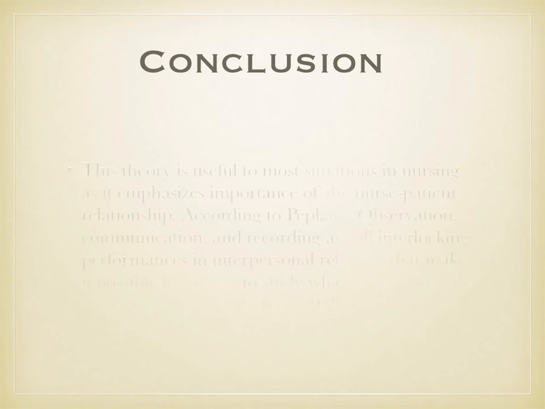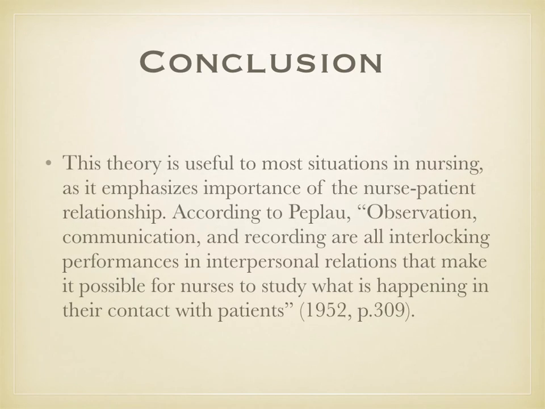So in conclusion, the theory is useful to most situations, like I said before, of nursing, as it emphasizes the importance of the nurse-patient relationship. According to Peplau, observation, communication, and recording are all interlocking performances in interpersonal relations that make it possible for nurses to study what is happening in their contact with patients. And this is from her first book that she wrote back in 1952.